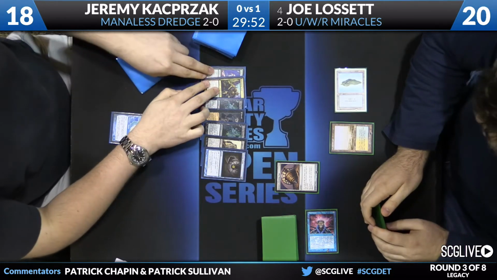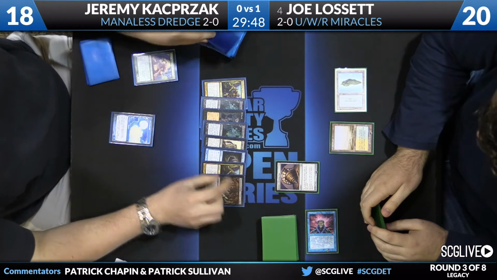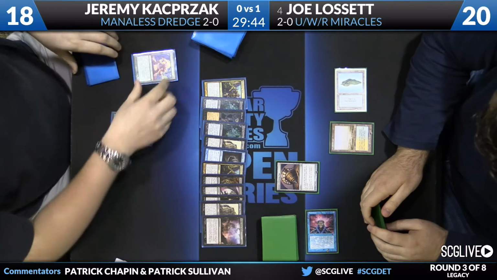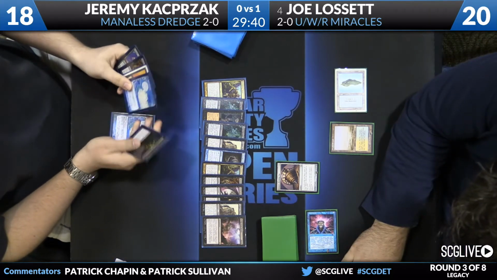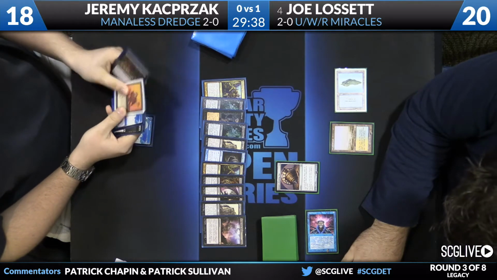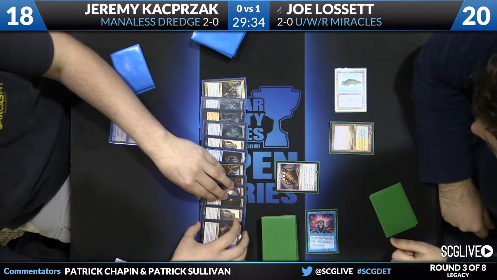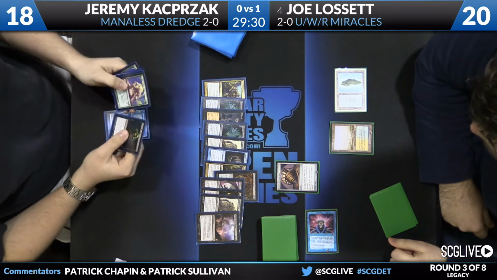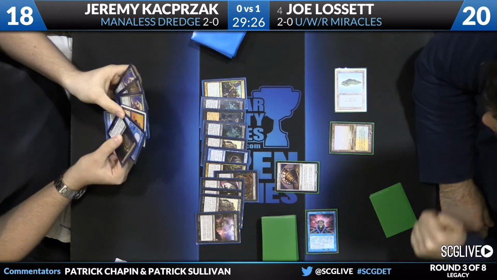Joe has successfully found 1/2 of his combo. A Vendilion Clique. Yes. If he can successfully find the other half of it, it will allow him to kill his own creature. All right, so a Dread Return is now in the graveyard. So that is step 1 for Jeremy. But remember, Joe has a couple landmines hanging out in his deck. If he finds a copy of Rest in Peace, this game could be over before it even really starts.